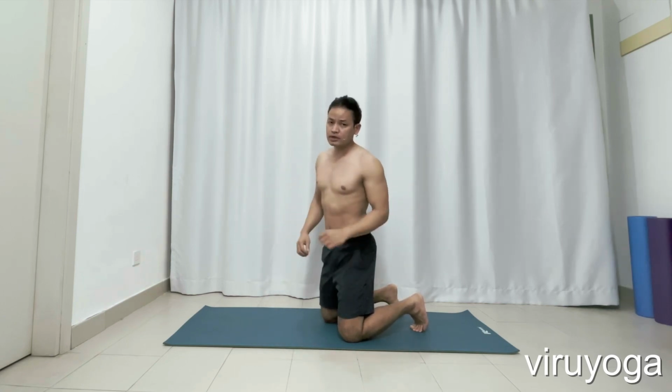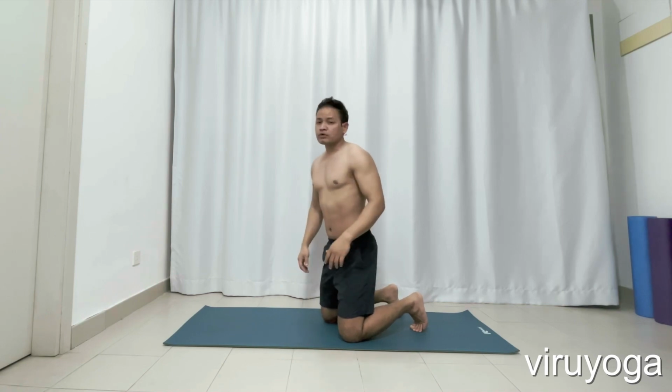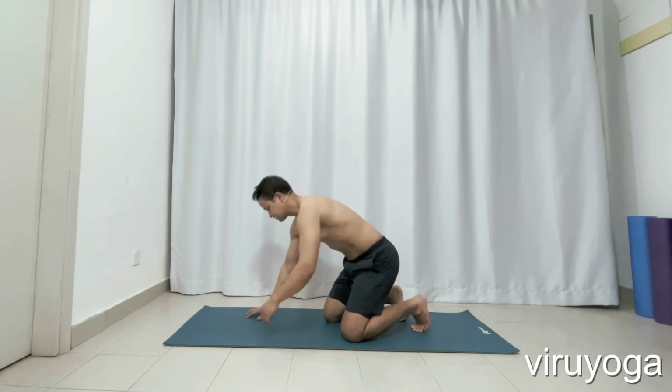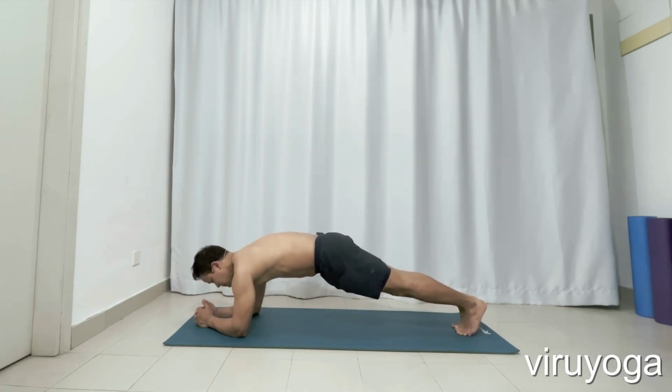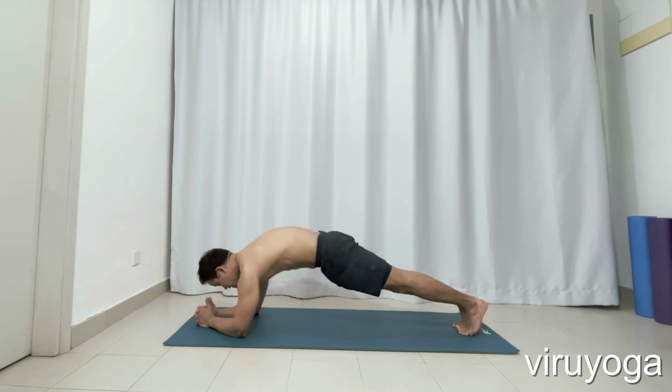Now from here, next is a plank hold. So the plank hold, you're paying attention toward the core from the front, side, and the back. So come to the lower plank, feet together. So keep your shoulder away from the ear, ribs in, and sitting bone, tailbone gently drop down. And sense your core from the front, side, and the back. So stay here for 10 count.